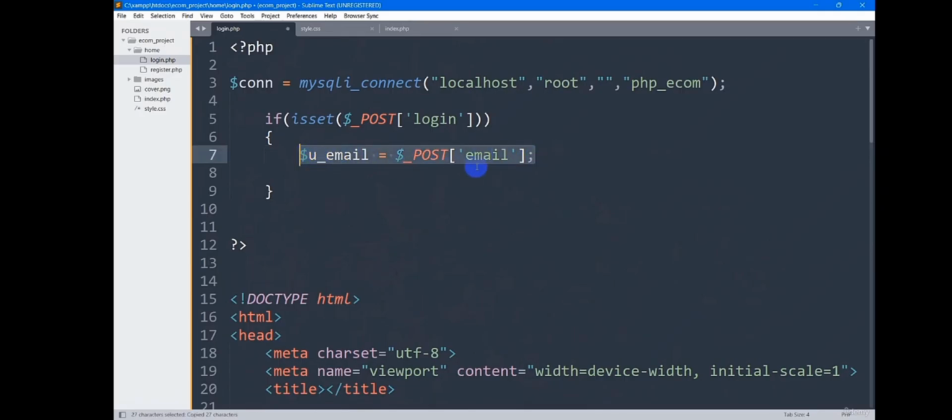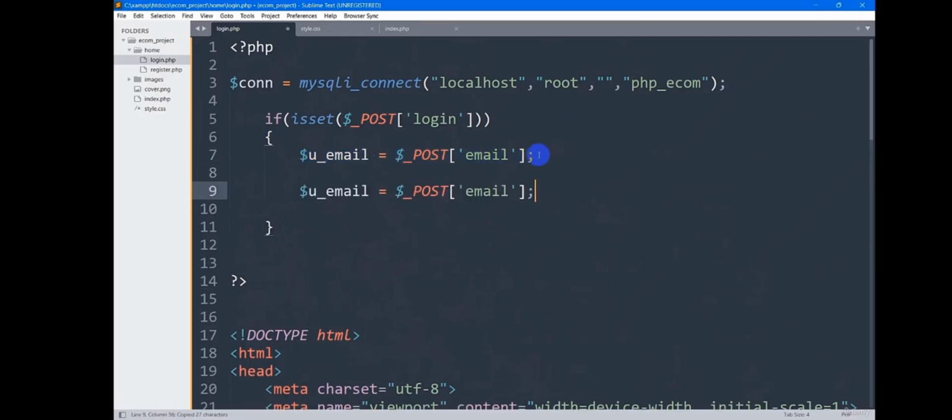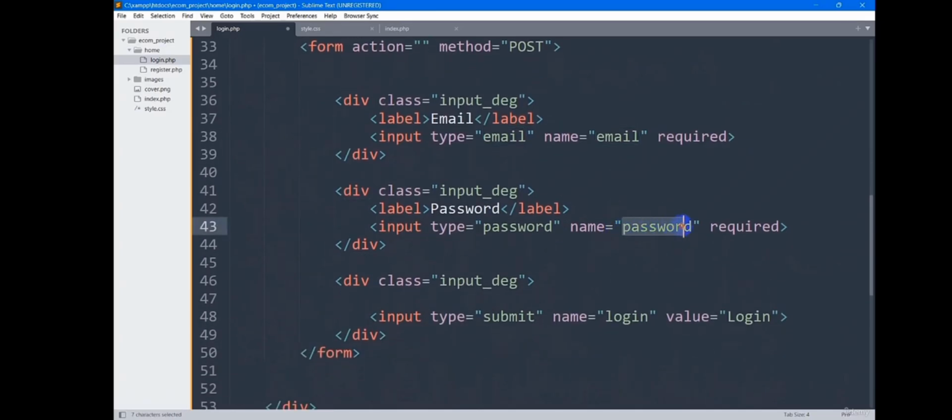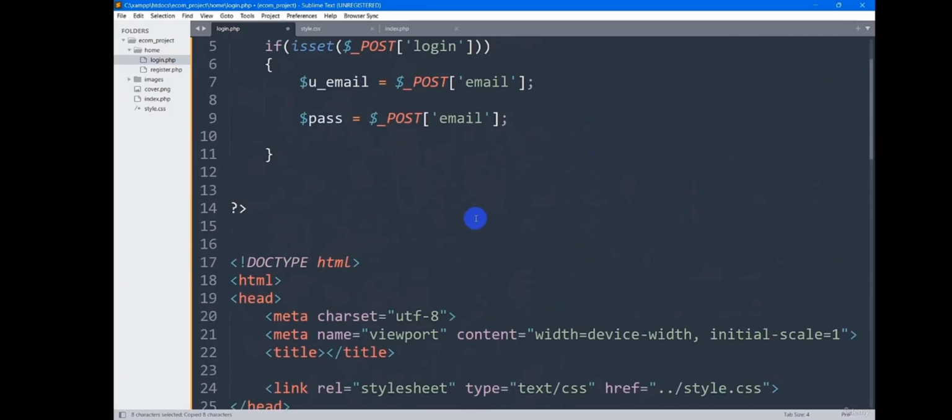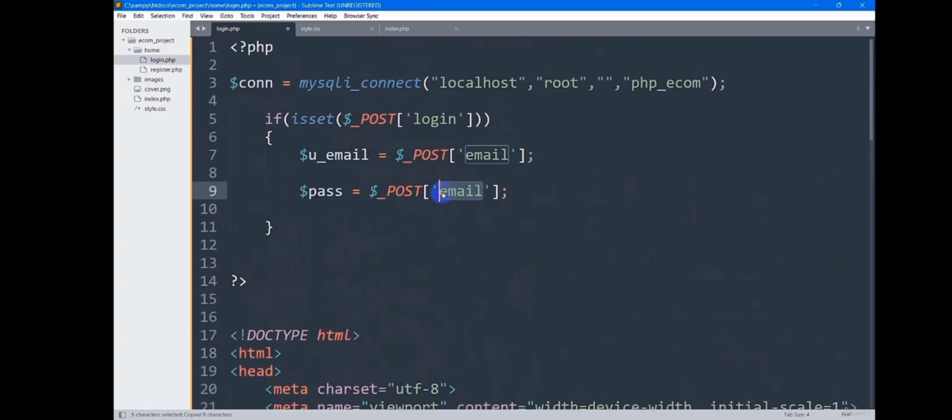After that, let me just copy it, paste it here, and here we are going to get the password. Let's just say here $pass, and here you can see we need to say here name is password. So I'll just copy this and paste it here. So the email and the password is in this variable.